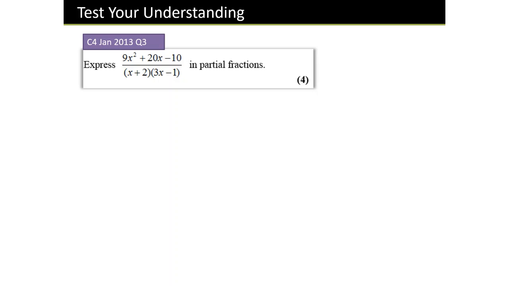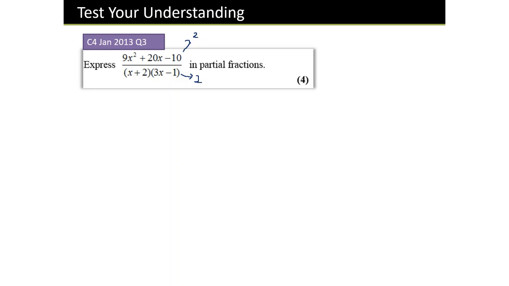Okay, so year 12, this question here then. We need to express this thing in partial fractions. Just before we start that, remember that my numerator has degree 2 because it's got an x squared in. My denominator will also have degree 2, because when we expand out, that will have an x squared in. So that's going to have really big implications for what we do next.